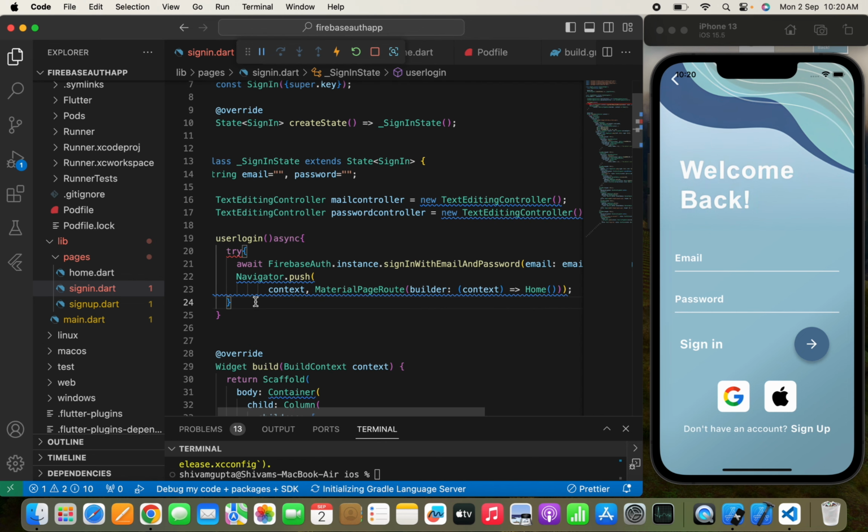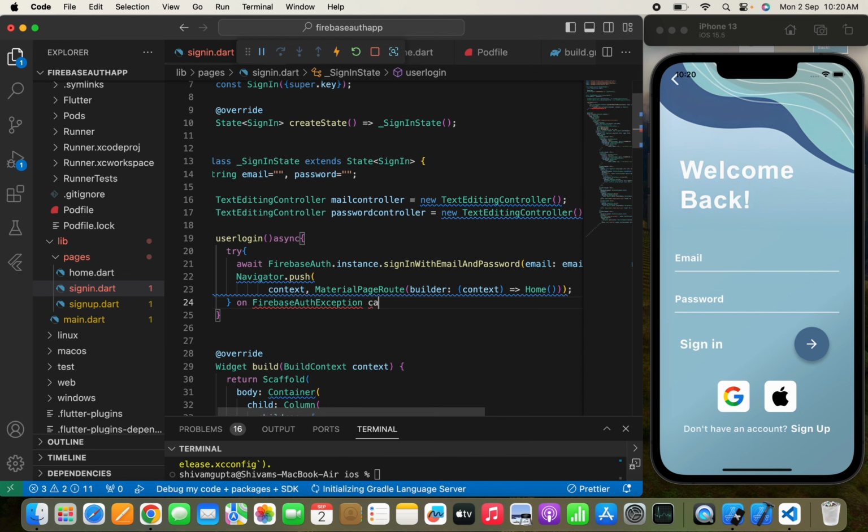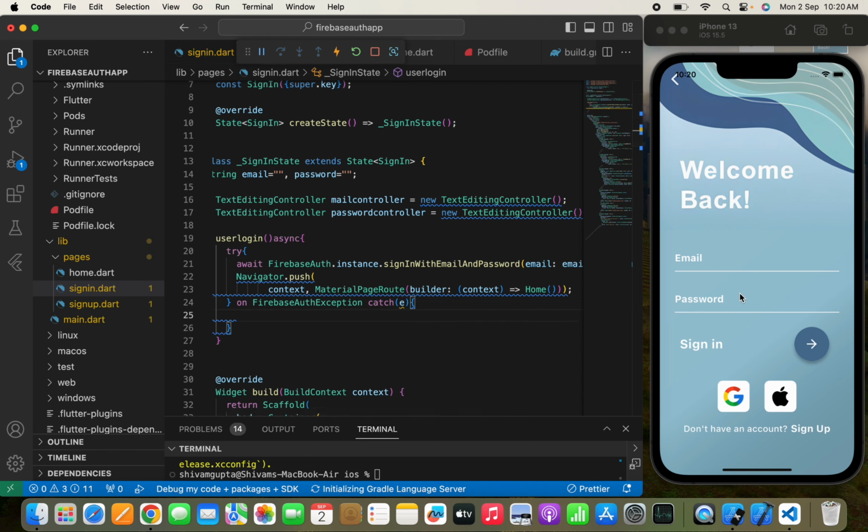Now after this, we need to write on FirebaseAuthException catch, and we are going to catch the error. Here in the login page, if the user is not found, for example, if the user has entered the email and the password and the user is not found, then we can simply pass that no user found for that email. So we need to write that function again.